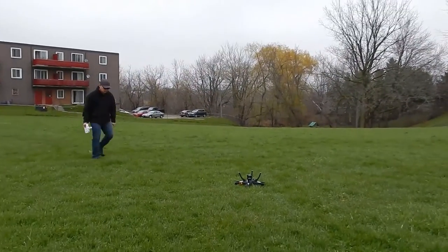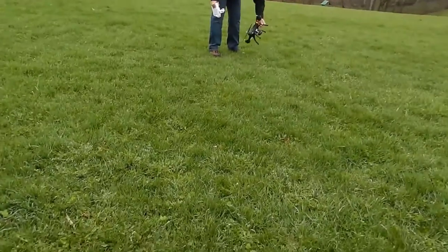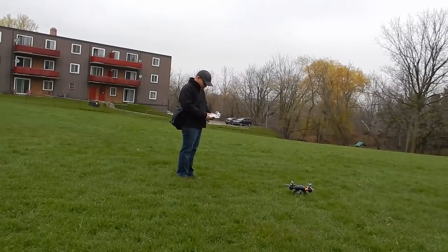As you can see, people, that was a minor crash. Yeah, I don't think anything's busted. It's getting wet from the grass, though. Hopefully that's going to be all right. Yeah, hopefully.